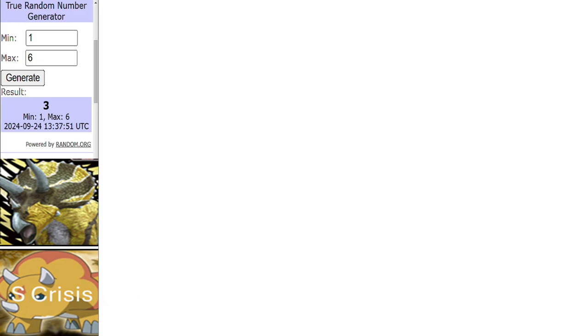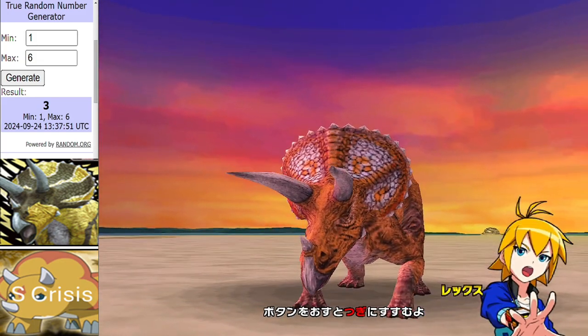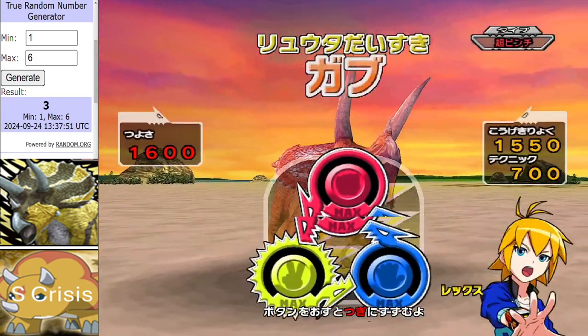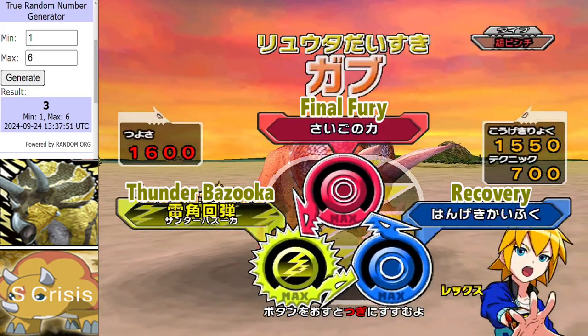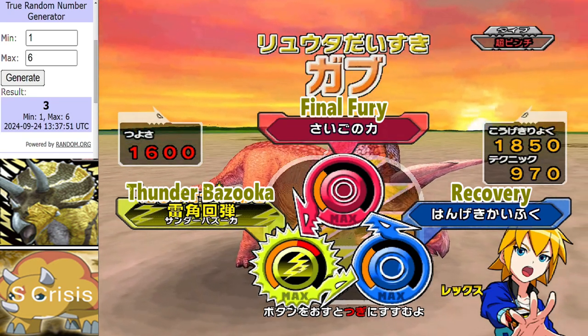Right, in the blue corner, we have got Chomp. He's Super Crisis type, and the moveset does accommodate that. Don't be surprised if this guy gets some come-from-behind wins in this tournament. That final fury could wreak havoc.